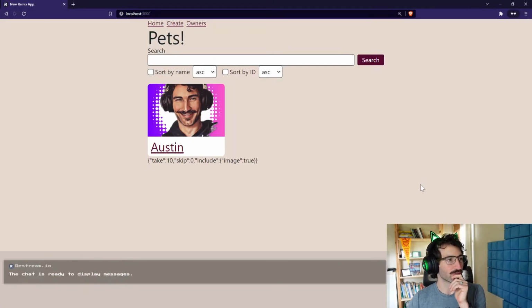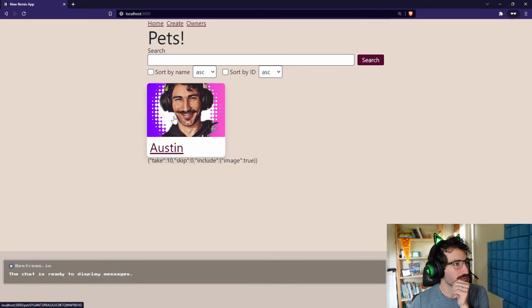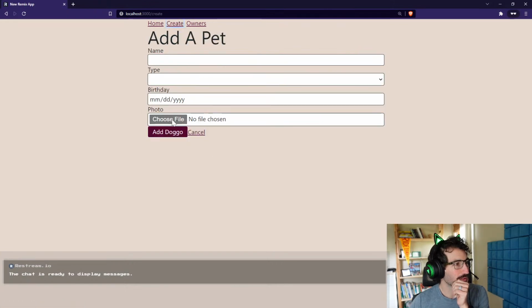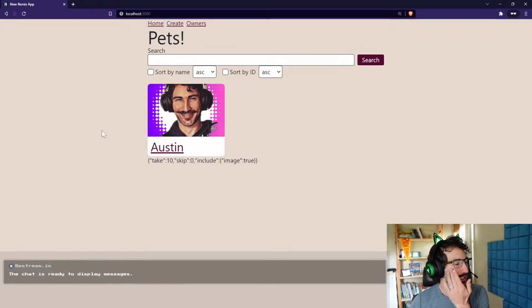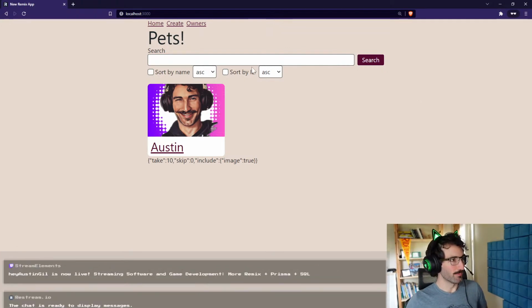remix server, or remix website. And as far as we got last time was uploading custom images, where when we create something, we've got this file uploader thing. So, yeah, I need to work on this. Yeah, image uploads are working.